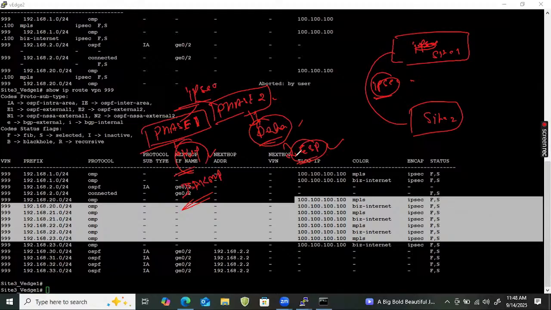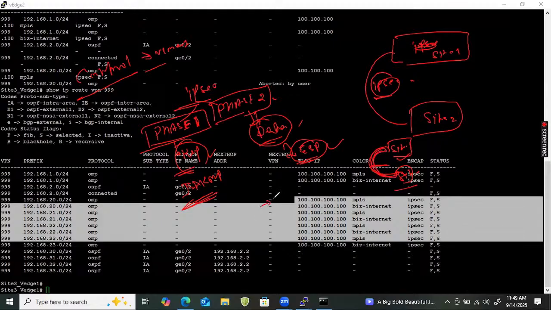So to exchange the data between both sites, what will happen, guys? In between, they are going to form the IPsec tunnel between site 1 and site 2. So the control plane we are managing via the vSmart, but the data plane between site 1 and site 2, the data is going to exchange directly. You are getting the point? Yes, through the IPsec tunnel.